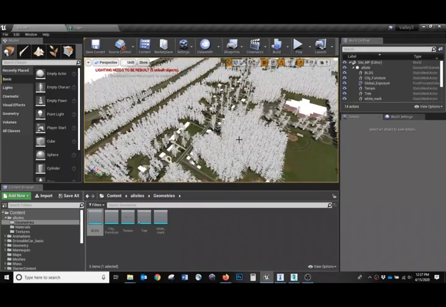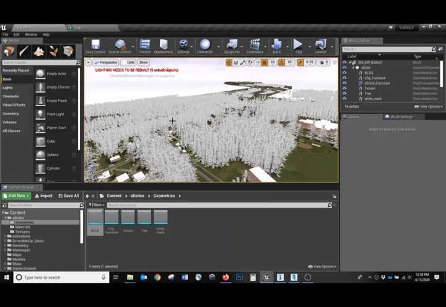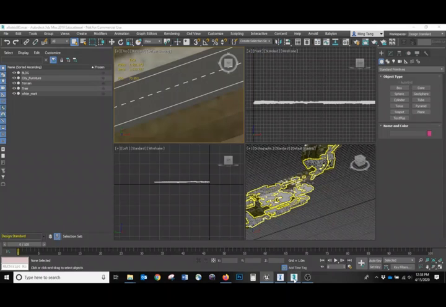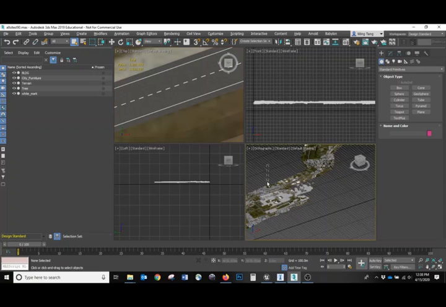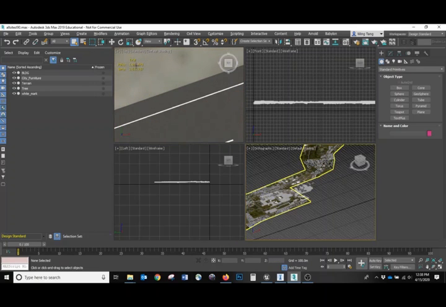I will talk about some pros and cons of different options, so you don't have to repeat the same mistake I did. The whole point of this tutorial is about level of detail and how to control the polygon number to make sure it's not very, very high, which would give a low frame rate in the future. As you can see, the file I currently have in Max is about 1.6 million polygons, so that's a lot. So I will show you how you can possibly reduce the polygon number with some different methods.